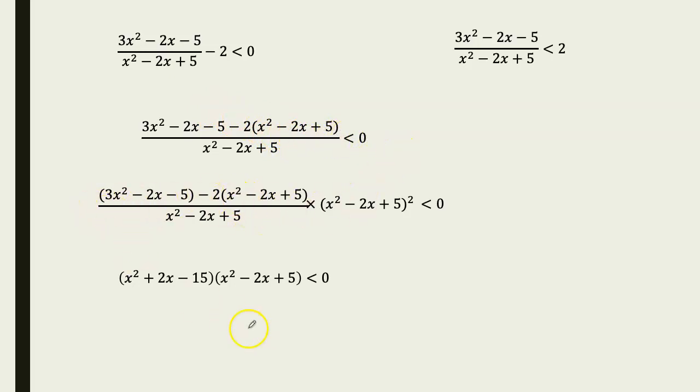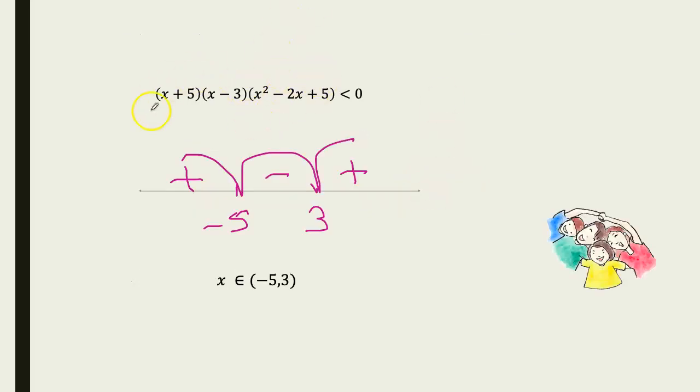So when you simplify, you get x² + 2x − 15. And how do I get rid of the x² − 2x + 5? Same procedure as we applied in the last problem. We multiply both sides by (x² − 2x + 5) the whole squared. So the right hand side anyway becomes 0 since it is a 0. And here we are only going to look at this part. The other part is complex root, x² − 2x + 5. We are dealing with the real line only.